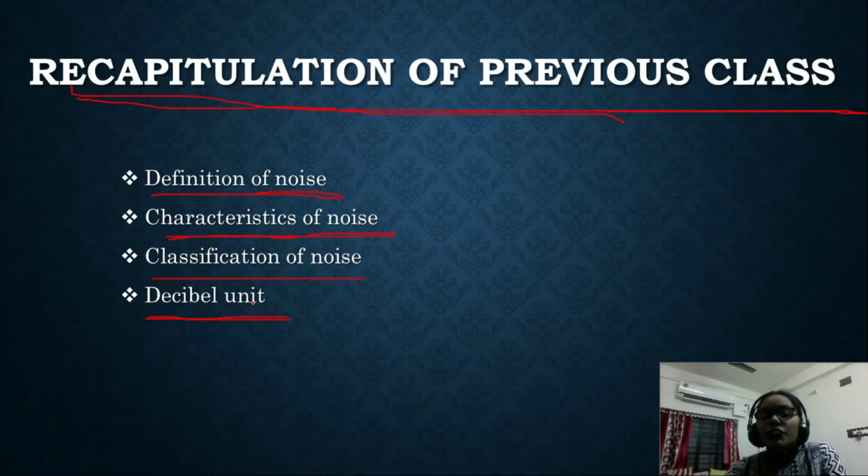This is the unit of the sound level by intensity. So, watt per meter square, the reference intensity will be 10 to the power minus 12. Up to here are the topics that we have discussed. This is just a glance. I'm giving you a glance so that you can remember what we have discussed in the previous class, because this class is also the continuation of the previous class. So these are all the things you should remember.